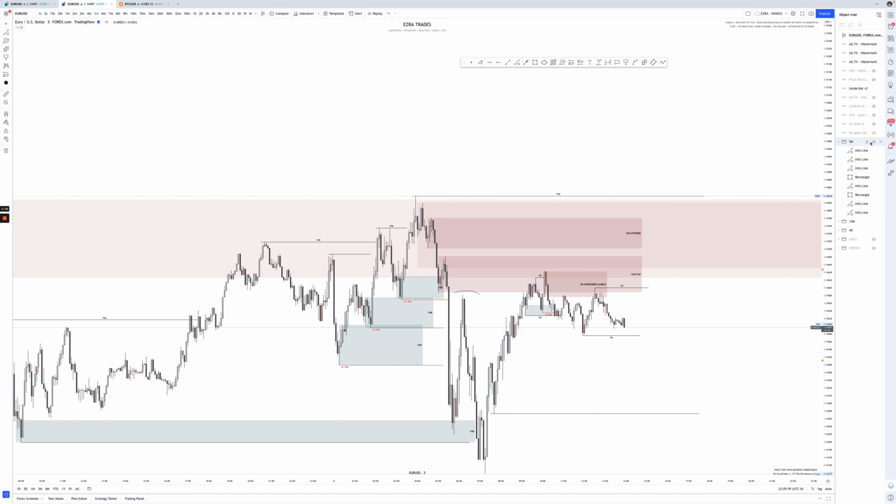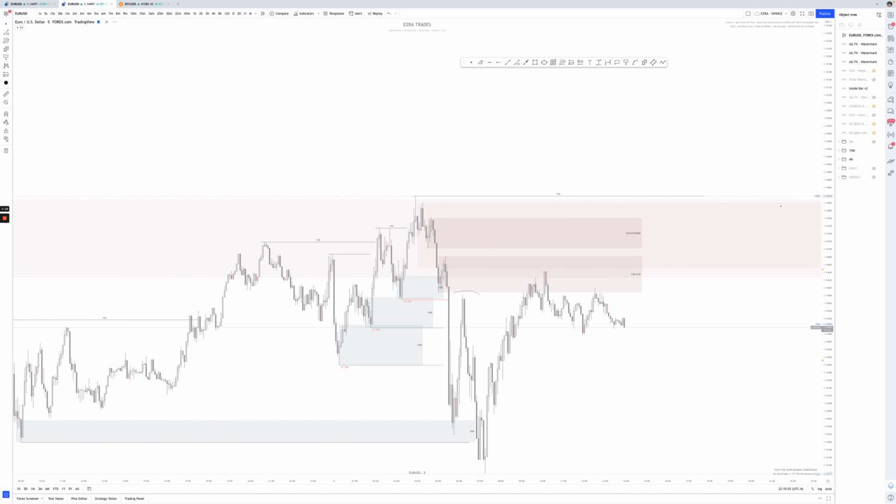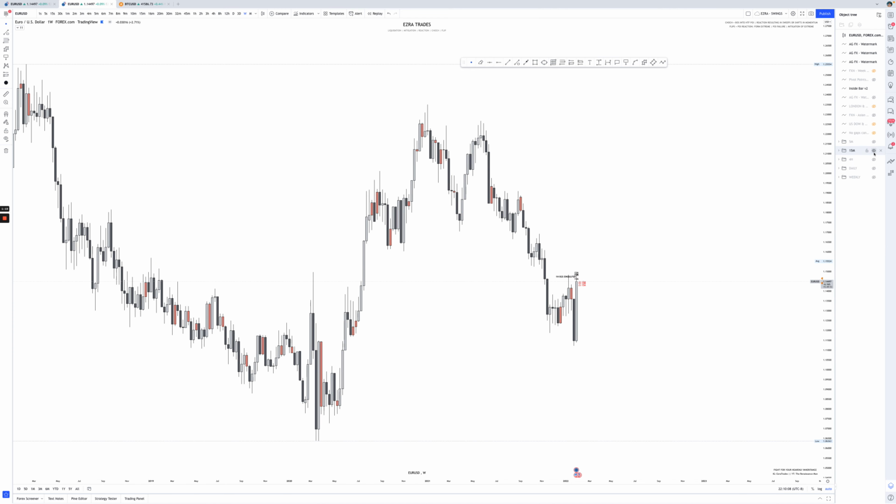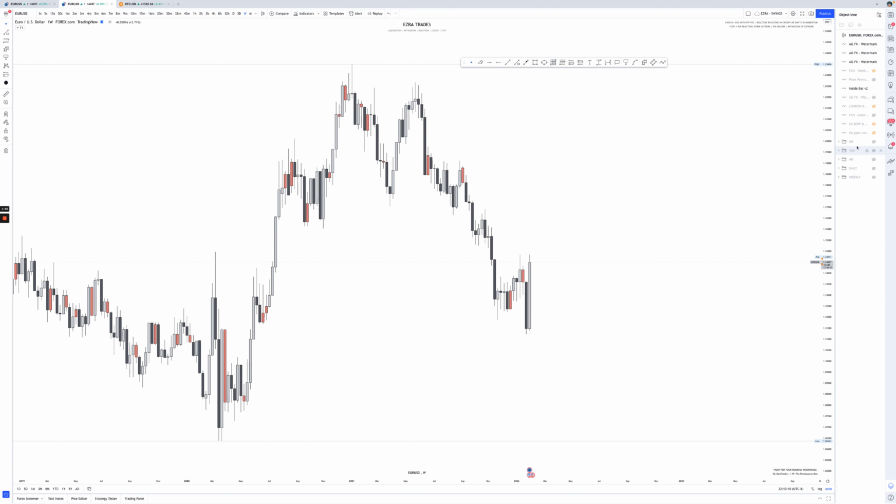But now I want to show you how crazy this looks when we look at the weekly. This is the weekly that we started off with. Our 5-minute levels are all right in there. Everything that we've done, all the work that we've done, we've taken the weekly levels for the swing. This swing low on the weekly, right? Each one of these are pullbacks and swings continuously, but this is one big leg of price.